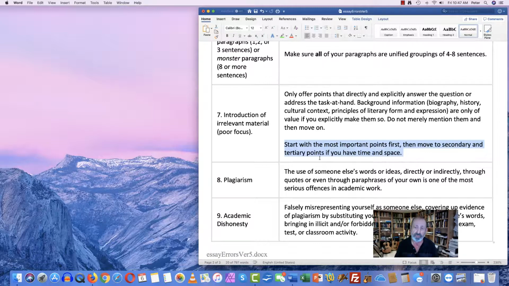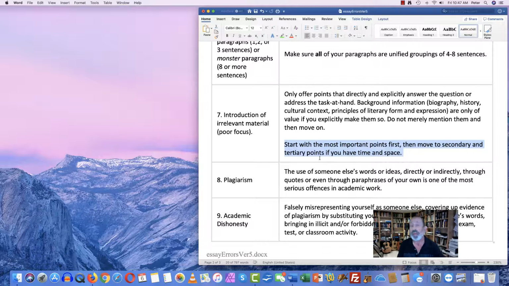Then you move to the second and the third and the fourth, so that the paper, I come back to this tadpole model, starts with the biggest, most important stuff first, and then the second most, and then the third most, and then the fourth most. And for those of you who are trying to meet a particular word length, by starting with the longest and strongest, you get the most important stuff said.